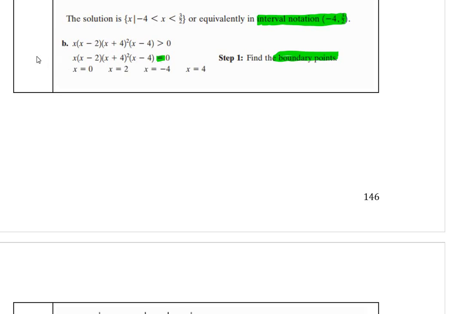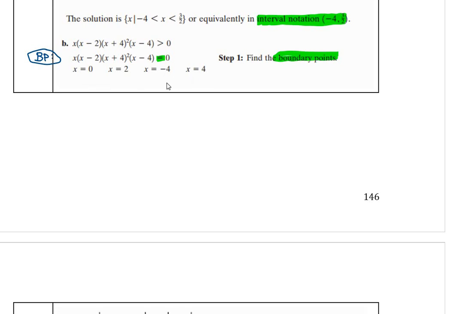So I'm just going to tell everybody, listen here, I'm just busy finding the boundary points now. I have not indicated it in the book, but when you answer this like in a test or in an exam, indicate that you are working out the boundary points. You're just busy finding boundary points. You're not calculating the inequality at the moment. So clearly we can see 0, 2, -4, 4. In other words, those are the 4 boundary points now.